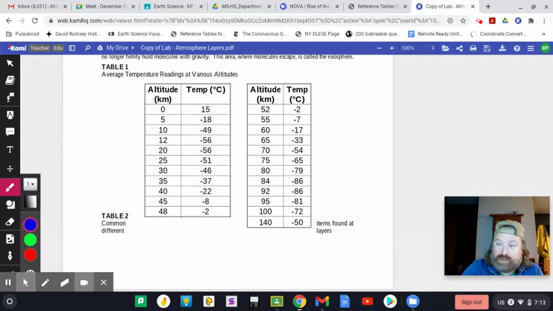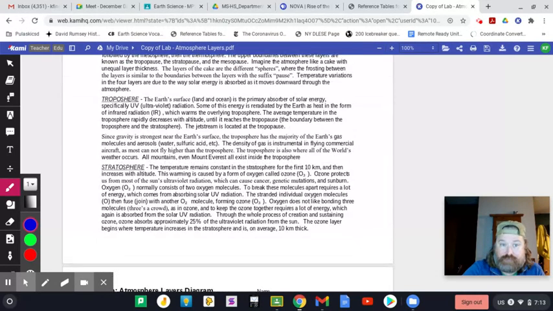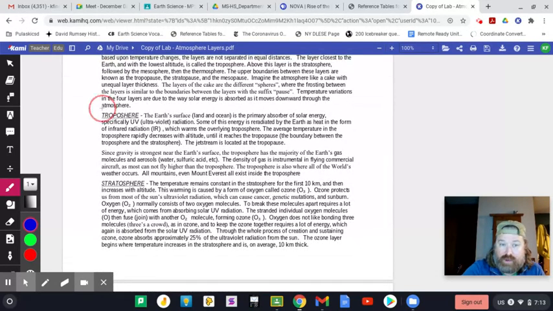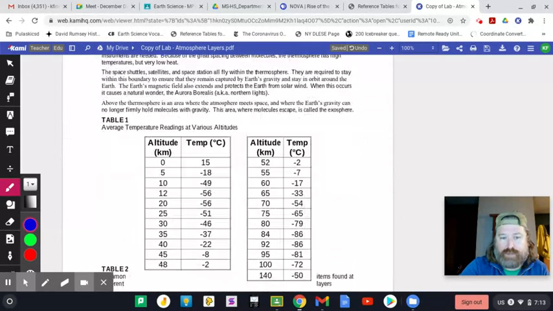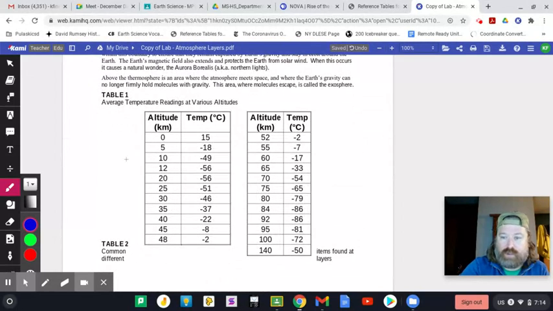You live, and in fact, you've most likely spent your whole entire life in the bottom layer, the troposphere. So when we talk about weather and all of that, this is really what we're talking about. Yes, there's other layers and stuff happens up there, but we really focus on the troposphere. In fact, I should say troposphere every time I say atmosphere when we're doing weather. You tend not to, because atmosphere just comes tumbling out of your mouth, but really that is the talking of the troposphere. So what happens as you go up in altitude in the troposphere? Well, we're going to find out.